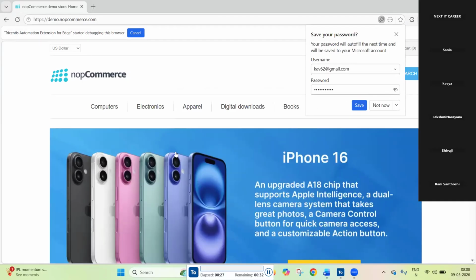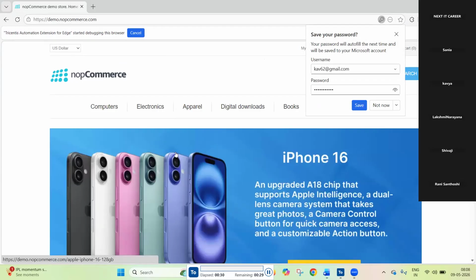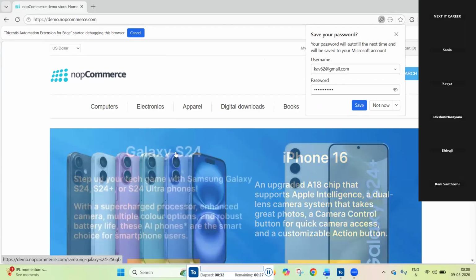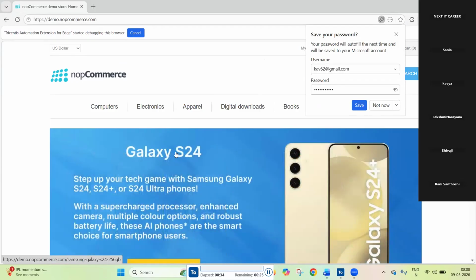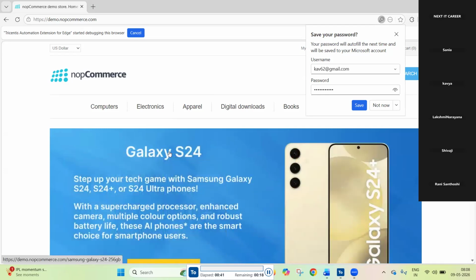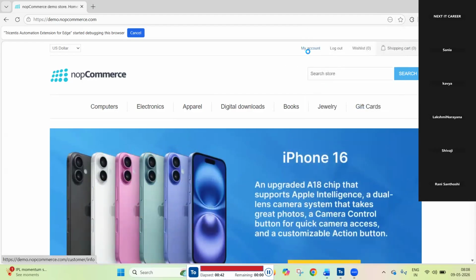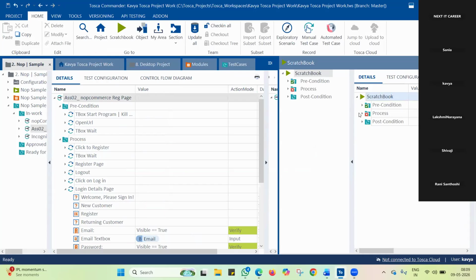See, the account is visible. This pop-up is coming. Use handle this pop-up, or use the TBox dialog to handle this one. So wait, this is visible, Anusha, but still it's failing actually.